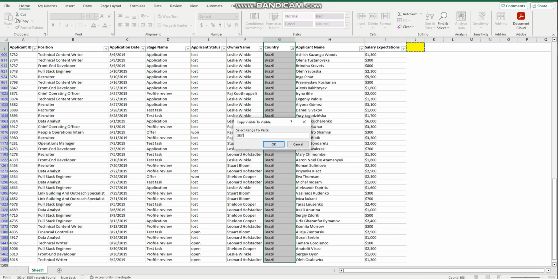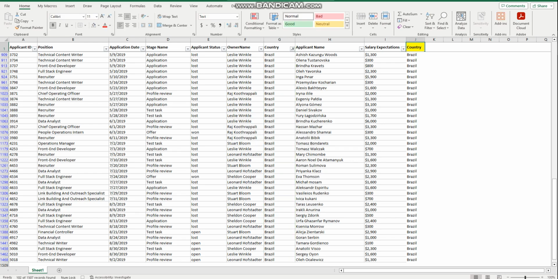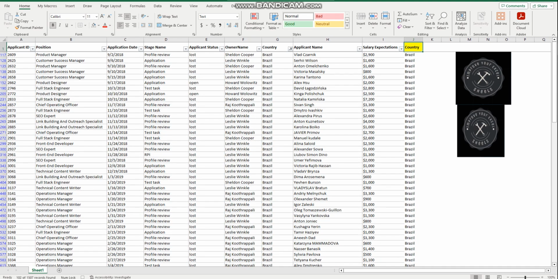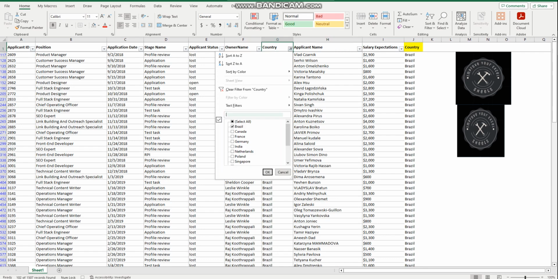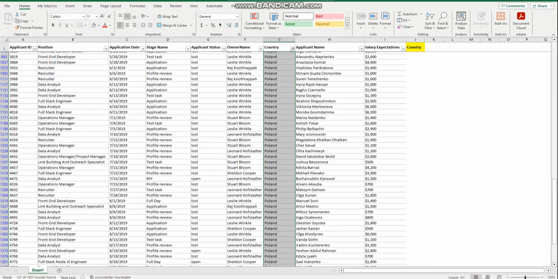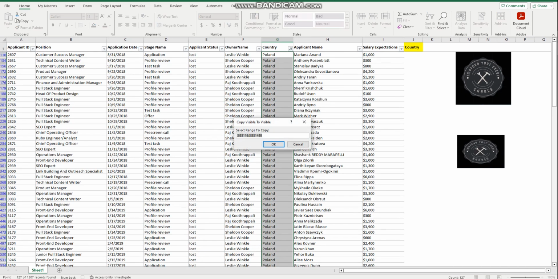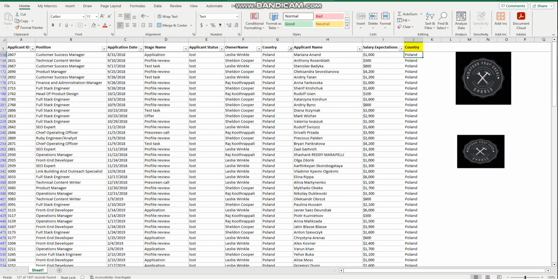All right, so I'm going to select the J1. Because I have copied the data from the G1 to the 1468 rows, I simply press OK. Now you can see that the 102 records have been pasted successfully. And if I go here, I need to select Poland. Okay, and boom.